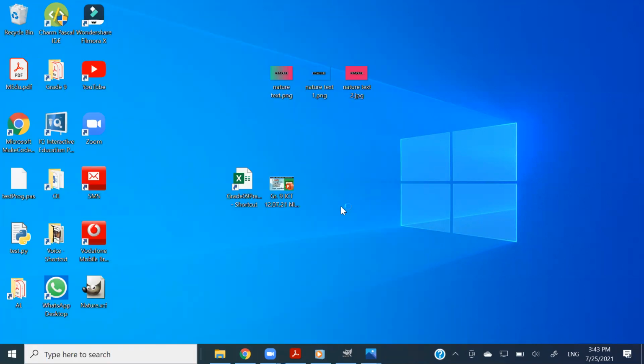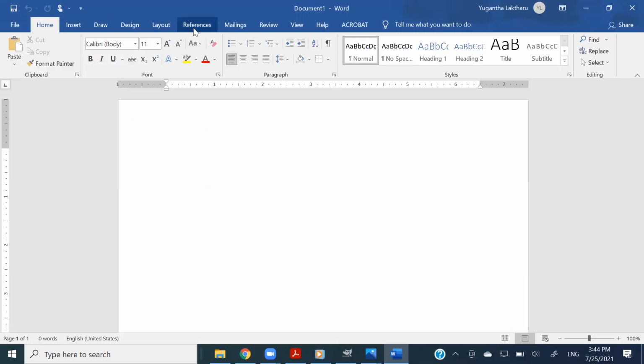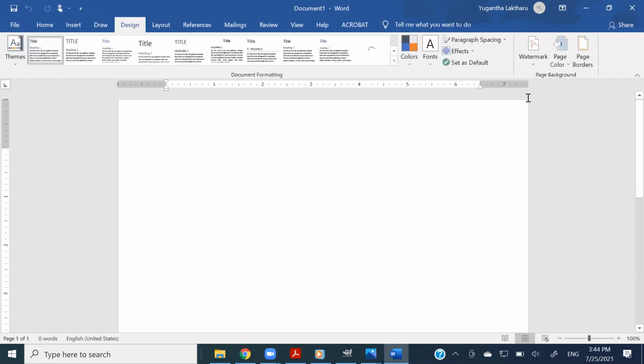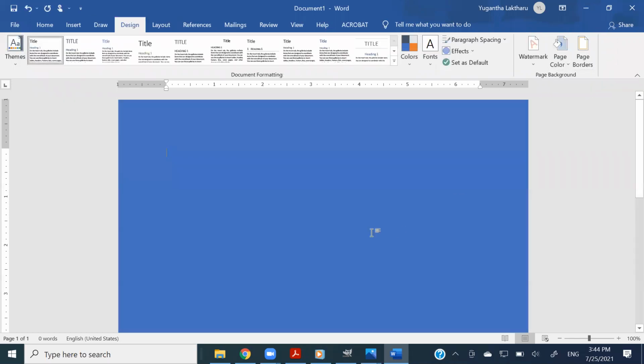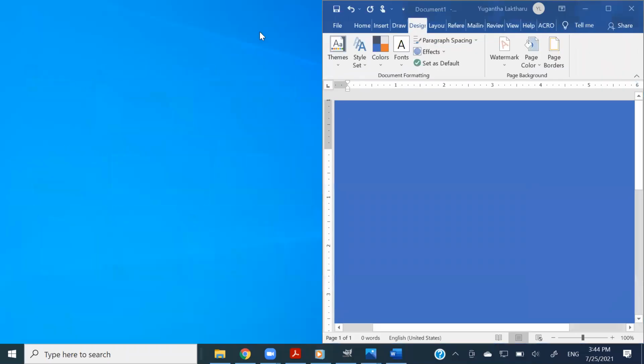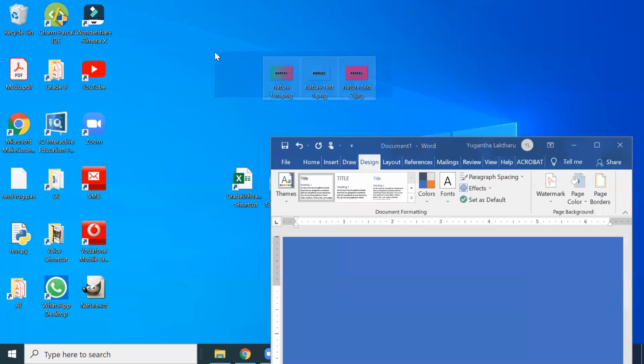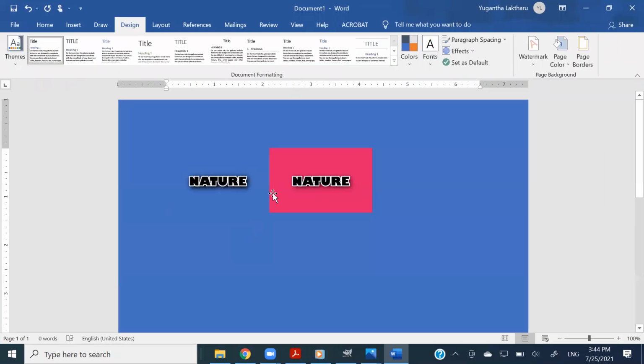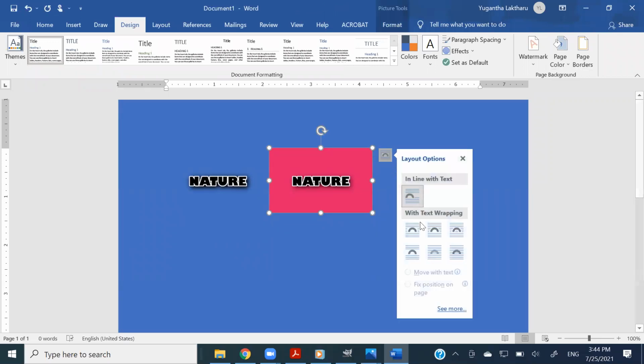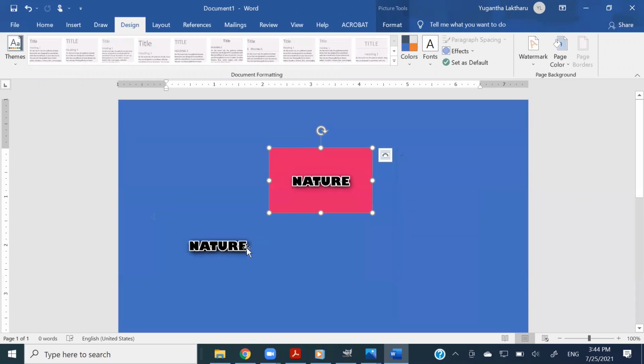So now if you take a Word document and let's say you have a page color on it, right? Imagine there is a color on this, right? Now if I bring these images here, right? I'll take these two, right? See, this always comes with a background, right? But for something like a logo, it is valuable for us to arrange it like this, isn't it?